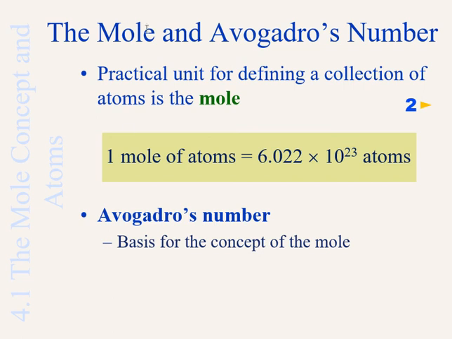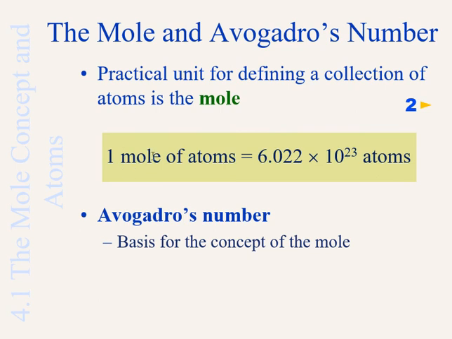Similarly, the mole is also a counting unit. Pair is a counting unit, a dozen is a counting unit, and so on. A mole is also a counting unit. But in the mole, you have not 1, not 2, not 3, but 6.022 times 10 to the 23. That's the number of individual units you have within a mole. And because the mole pertains mostly to chemistry, in chemistry we are counting atoms. That's why it says 1 mole of atoms equals 6.022 times 10 to the 23 atoms.